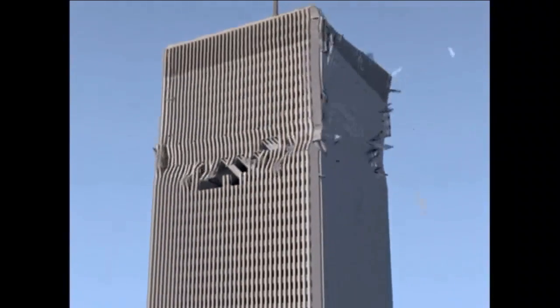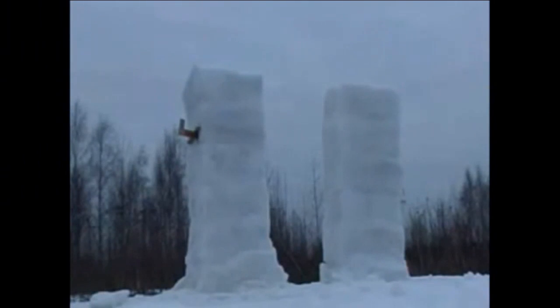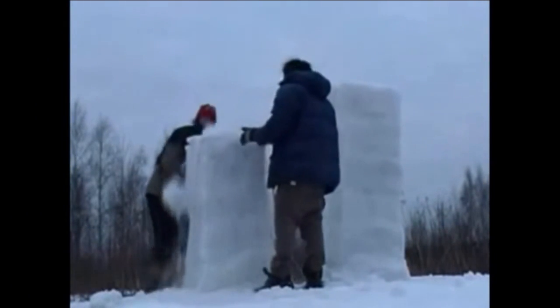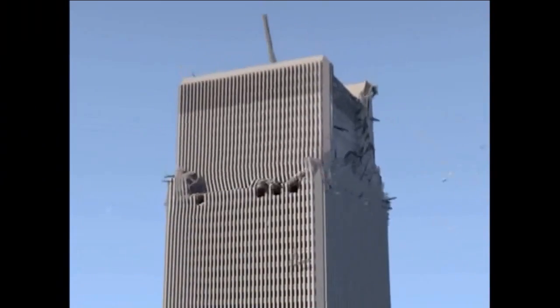Something of this kind is what we should have seen when the top section of the towers collapsed onto the lower one. The upper and lower sections should have mutually destroyed each other until all the energy is dissipated and the system comes to rest. Alternatively, as shown in this experiment with two towers made of snow, the top section could have fallen off to the side after the initial collapse. What could not have happened is this: a little tiny chunk of the building cannot possibly fall and crush the entire structure below it.